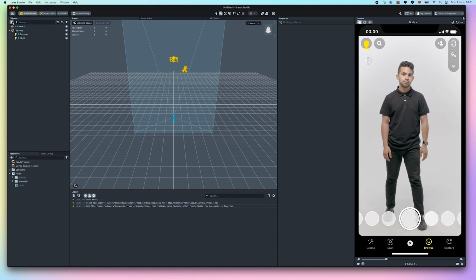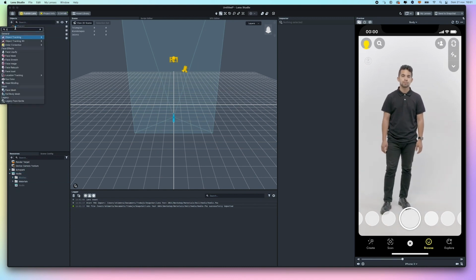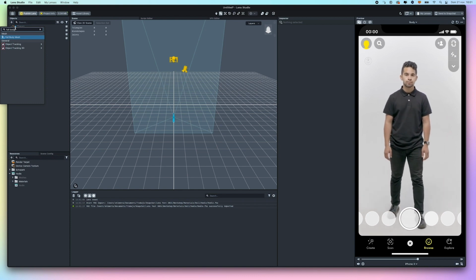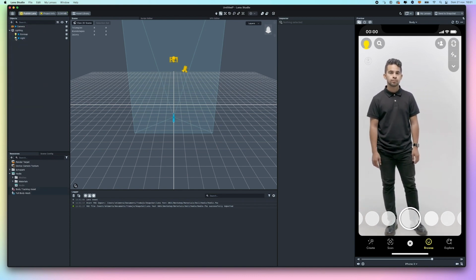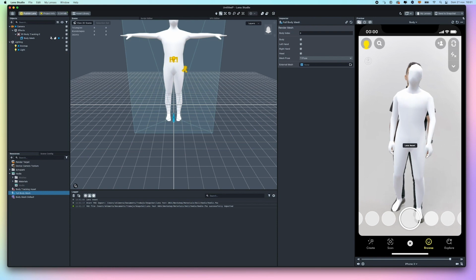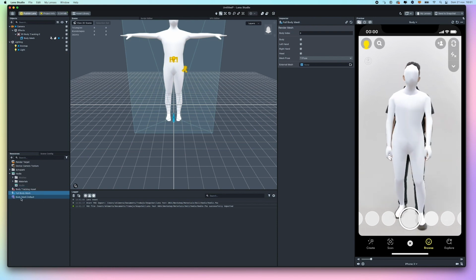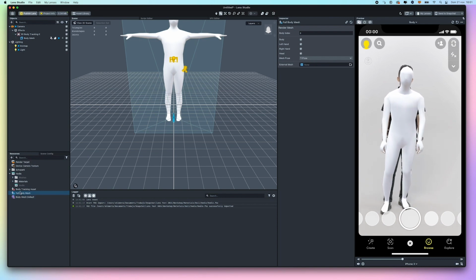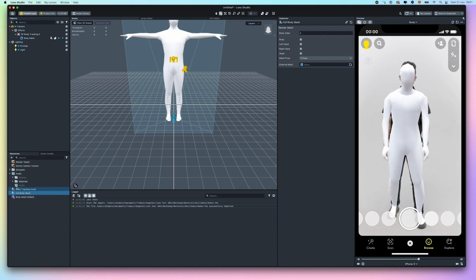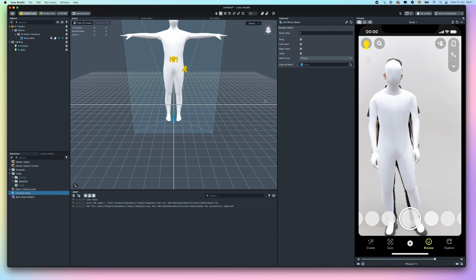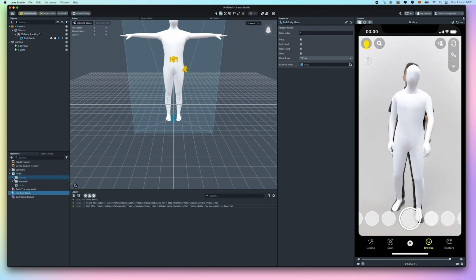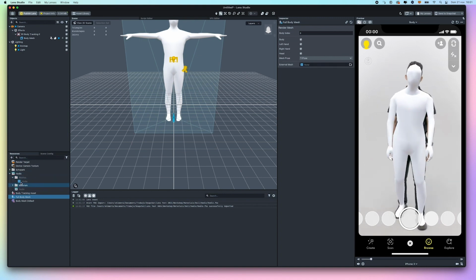In the object panel, we will import a full body mesh. Now in the resource panel, we will select the full body mesh and apply into the external mesh the mesh for our hoodie.